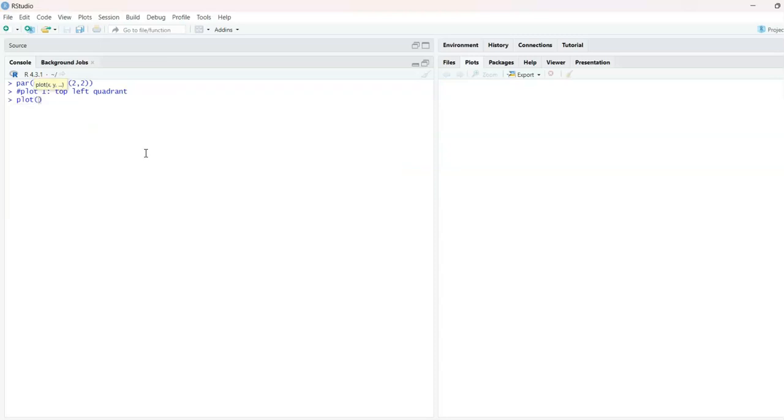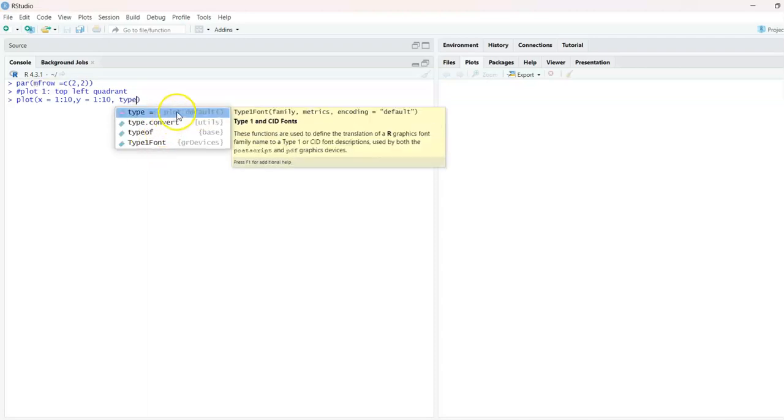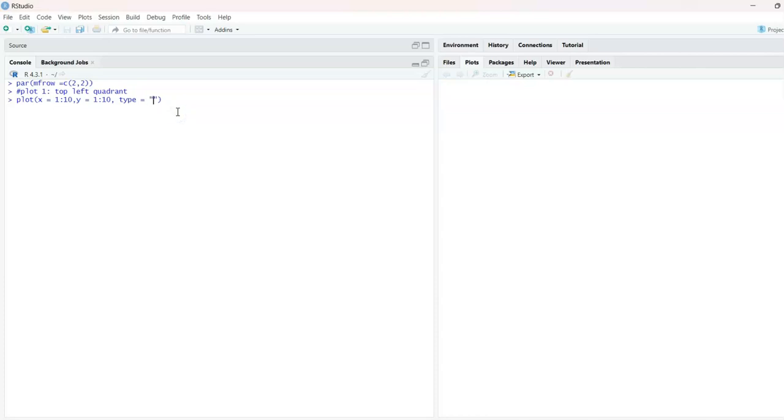For that, I'll write plot and then give the values to it. For the x-axis, it should plot from, suppose, 1 to 10, so 1:10 I can write. It goes from 1 till 10. Similarly for y I will write 1:10. Let's give the type of this particular plot as, let's say, l.